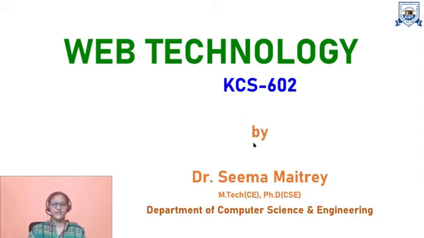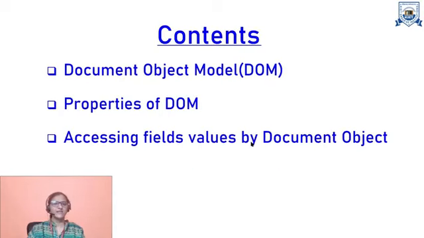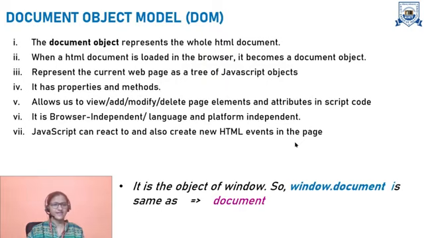Welcome to JavaScript. Today, we will cover the topic DOM, that is, the Document Object Model, its properties, and accessing field values by the document object. Let's start with DOM. What is a DOM? Why is it required? What is the benefit? The document object basically represents the whole HTML document.